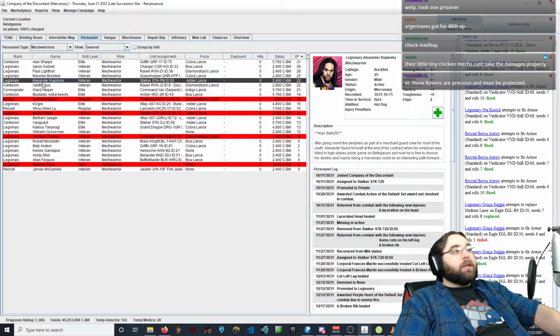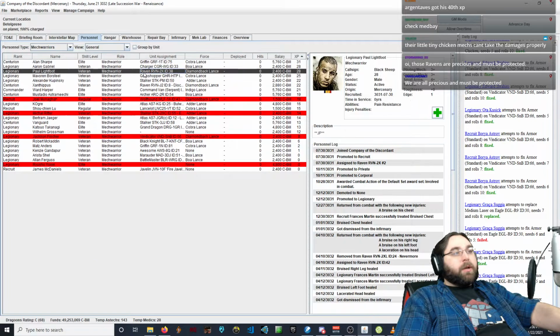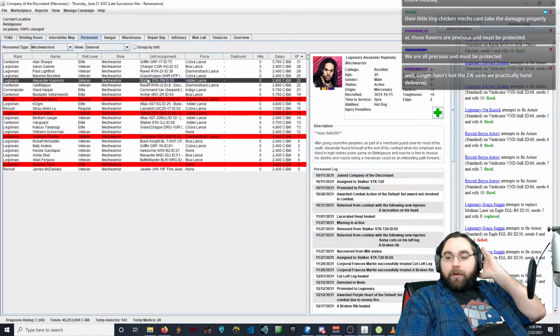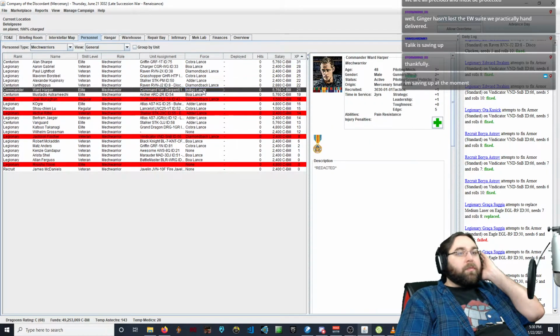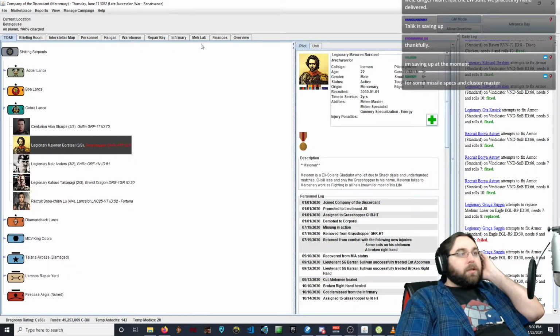Actually, I think Talik might be able to level here. Yeah, Talik can get to 20 piloting now, if he wants to, but he hasn't mentioned. Talik, do you want to go up to 20 piloting? Or are you happy where you're at and you just want to save up for bigger and better things? Sure, we'll go with that one. Talik saving up? Okay. Well, Ginger hasn't lost the EW suit, practically hand delivered. Sort of. I mean, you did lose it at one point. Alrighty. I think that's everybody for this. Congratulations, you're all alive, mostly.